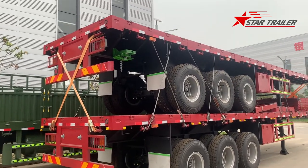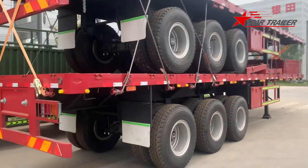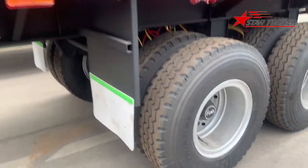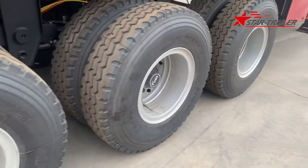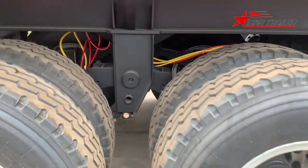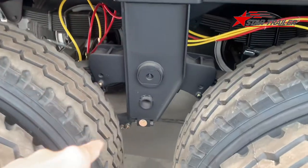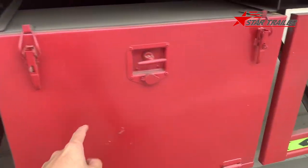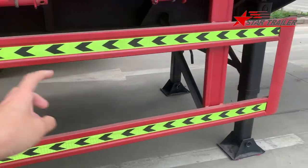Okay. So back to the trailer. Same as all the other trailers, we use a three axle running gear: the suspension hanger, equalizer, torque arm, tire, rim, and toolbox, side protection.